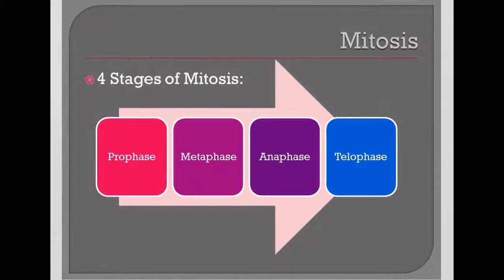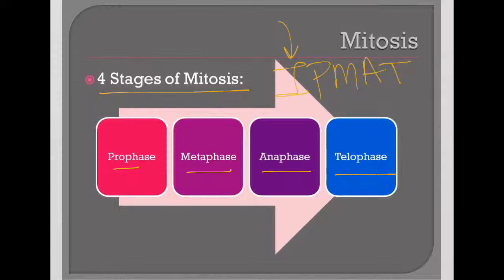In this video I'm talking briefly about an introduction to the 4 stages, but I'm going to talk mostly about the first stage of mitosis. There are 4 main stages of mitosis, and these are prophase, metaphase, anaphase, and telophase. My students will refer to these as PMAT, sometimes IPMAT for interphase.